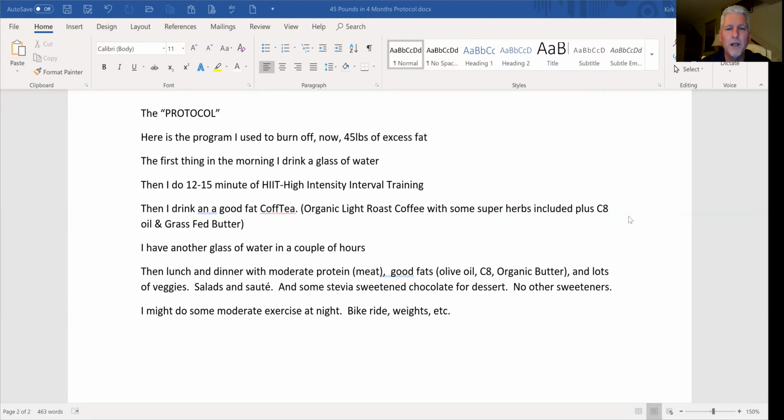That was very much in moderation the first couple months I did this, and that's probably why the fat melted off so fast, because I didn't want to take off too much, but I did want to take off at least a couple pounds a week. I ended up averaging the first few months about 12 pounds a month of fat coming off.